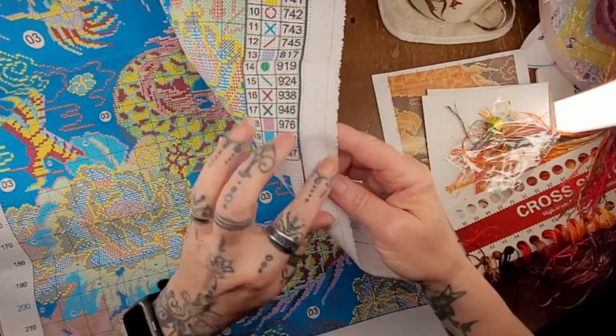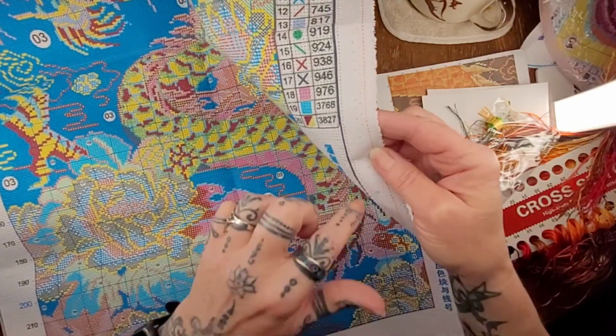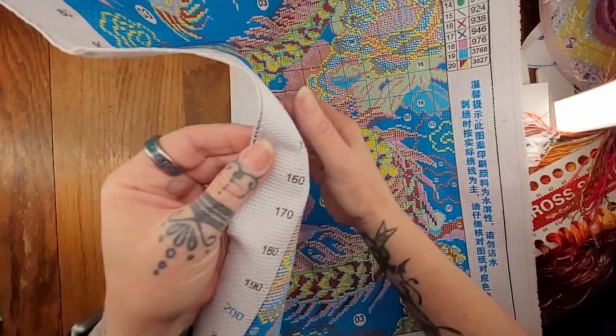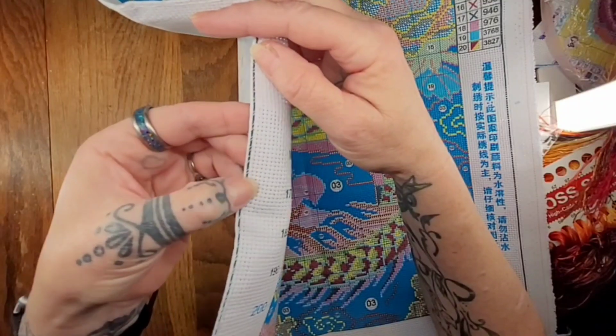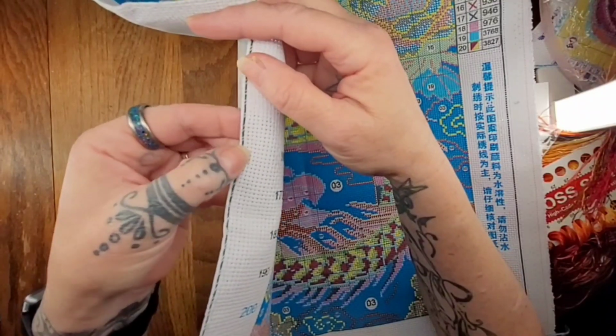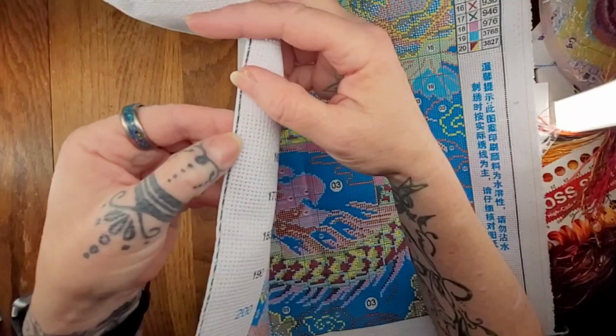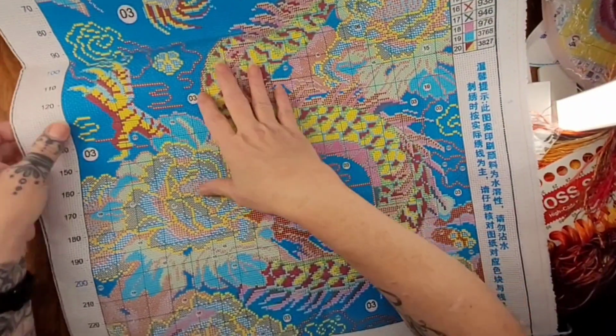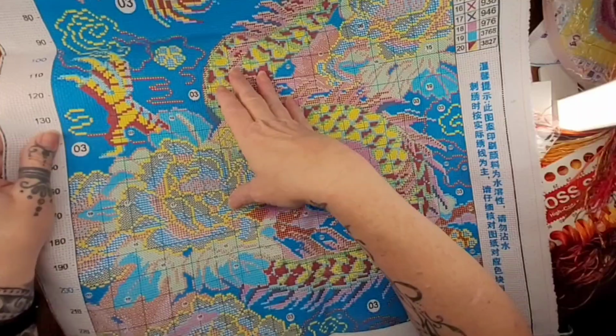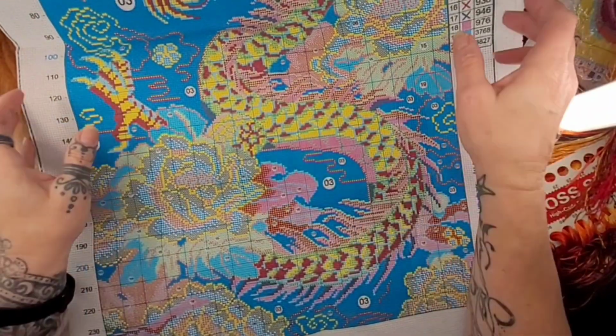And this side is from the factory like that, and then all the rest of the edges are stitched, so no worry about threads on your Aida fabric frame. This is cotton fabric, I believe.